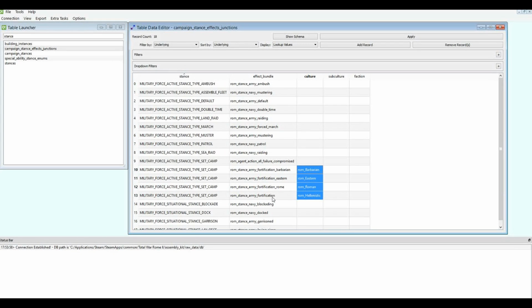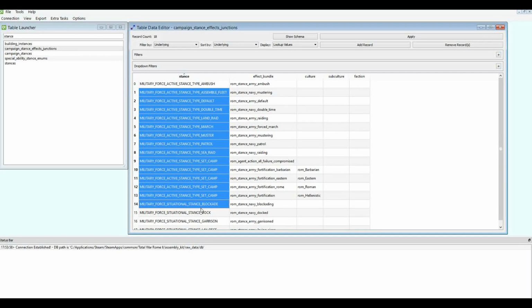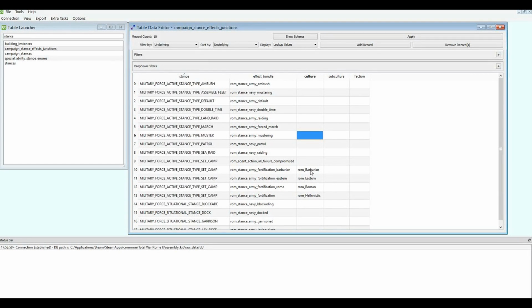we're going to do that in this episode once I go through all the tables, and then I'll go through and create a new stance specifically for one of the cultures, as I've done also in Magnar Mod. Pretty much most of these different stances have culturally specific ones. So yeah, I'll go do that after this.